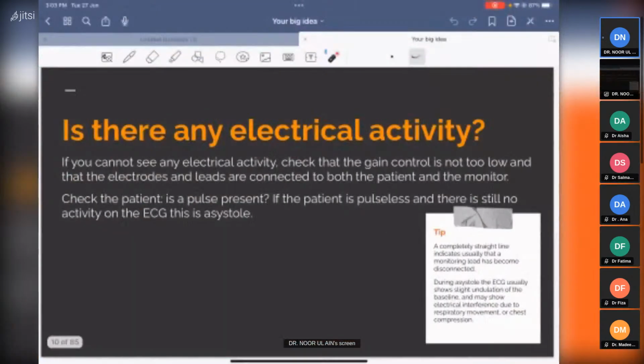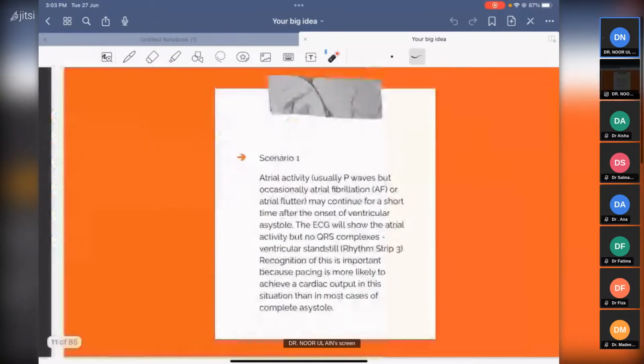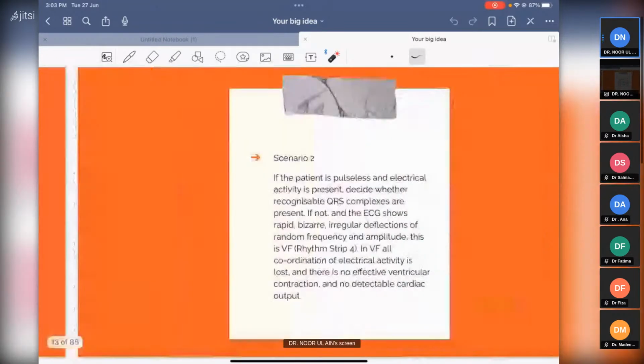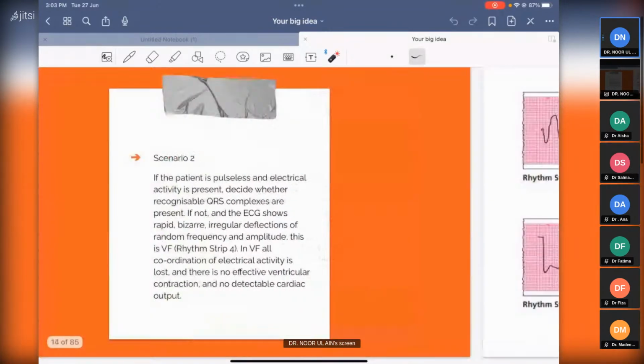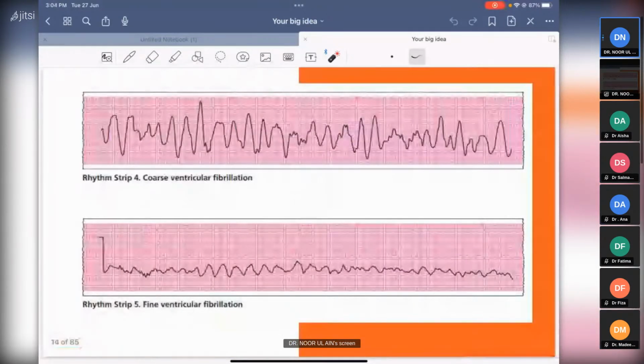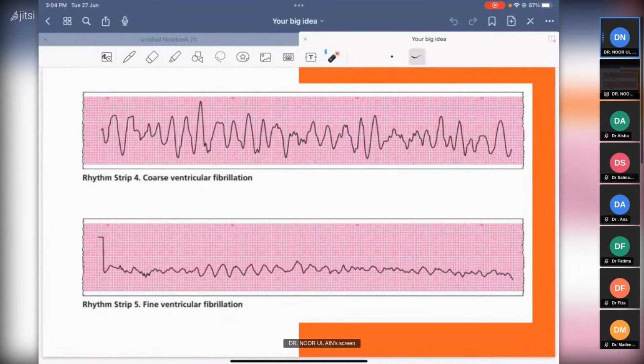So, I'll revise this. The first question you ask yourself, is there any electrical activity? The answer is no. The patient is in asystole, but you just have to confirm that the leads were properly placed and the machine is working. Okay? Asystole done. The second thing was that there is electrical activity. Yes, it is, but it's really weird, scary, creepy, and the patient is unconscious. This is ventricular fibrillation. It has to be treated then and there. It's a shockable rhythm, so you go and address that.